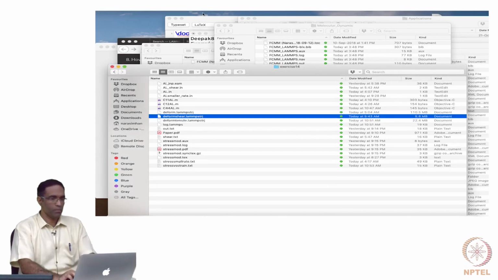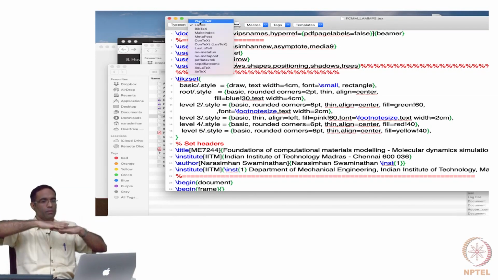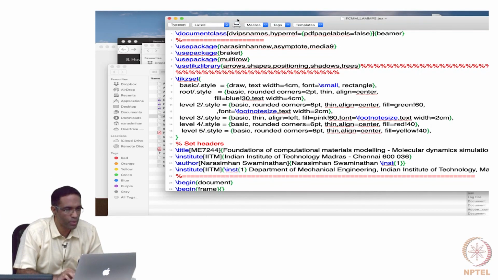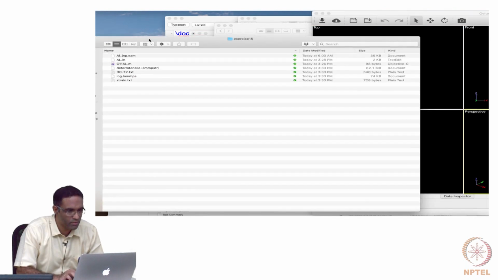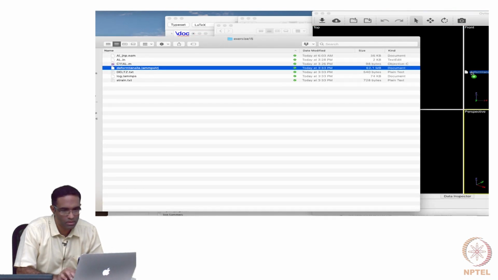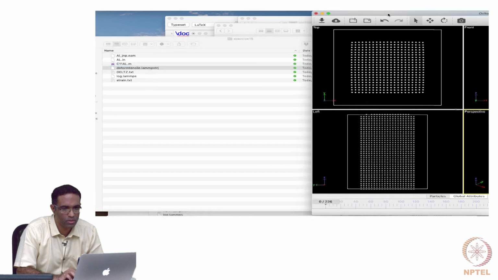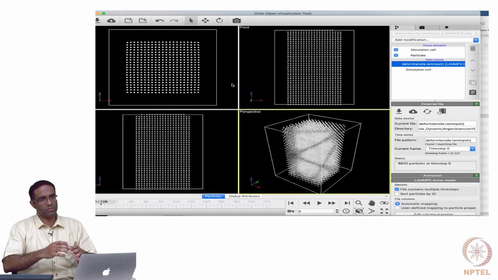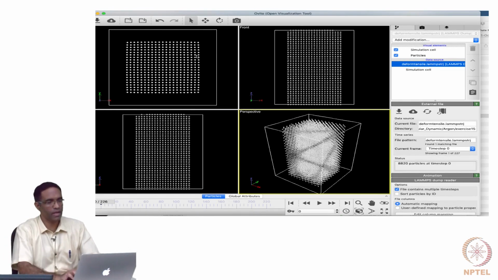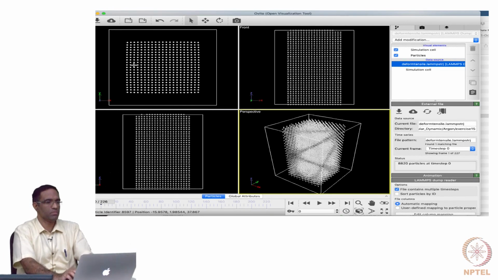Now what happens if you pull it even more? I'm going to exercise 15 here. I'll tell you what it does. Let's look at this. The idea is to have a long nano-sized, or not nano, some material with free surface.